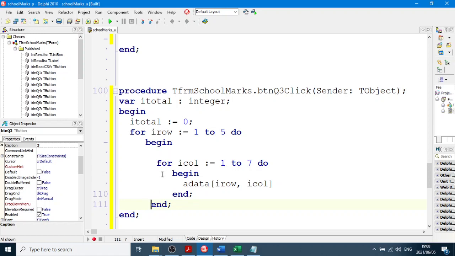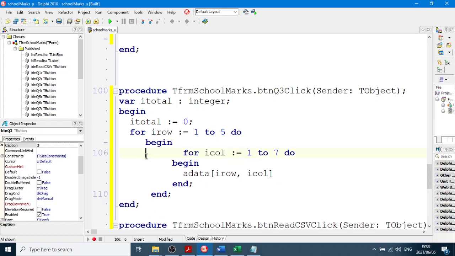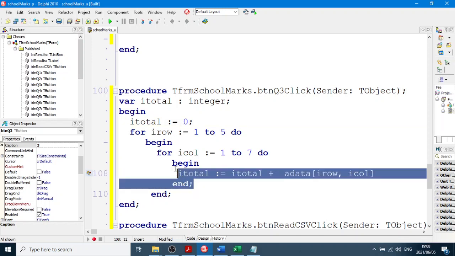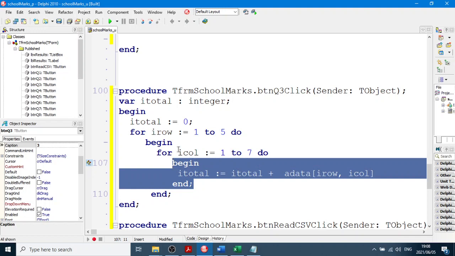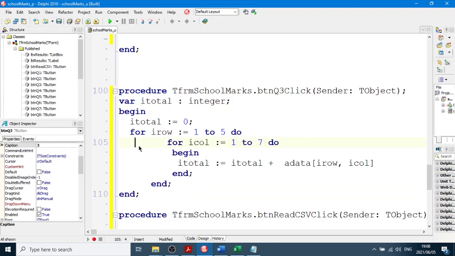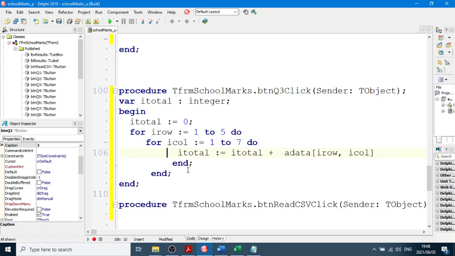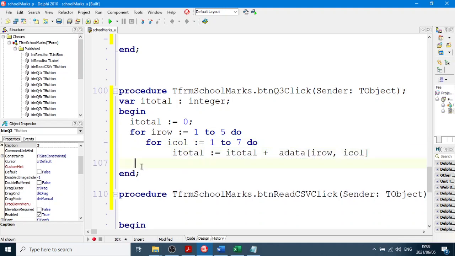Because we're not doing anything else here except totaling. So we say our total equals our total plus. Of course, we set our total equal to 0, and then we get the running total in the middle of the for loop. Now, you don't need begin and end if you don't have anything else that you're doing. There is only one simple thing that we're doing here, and that's getting a running total. So that code is good enough right there.